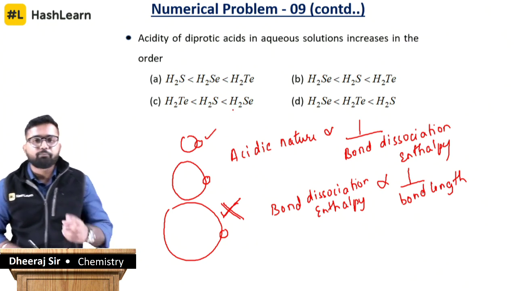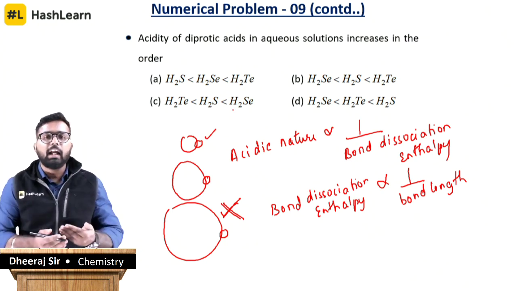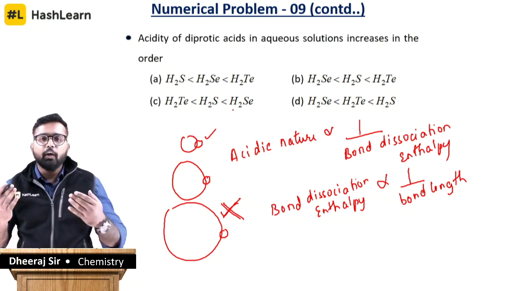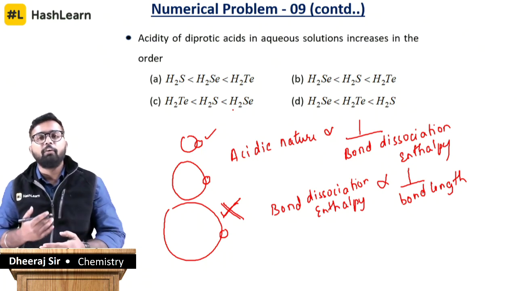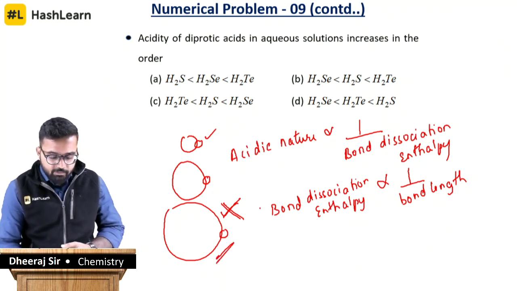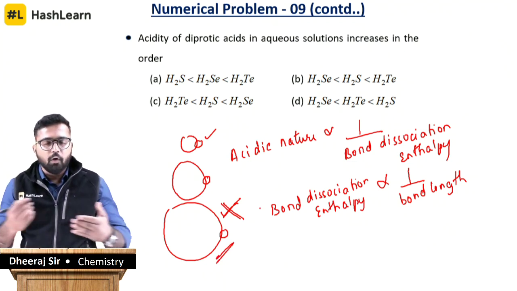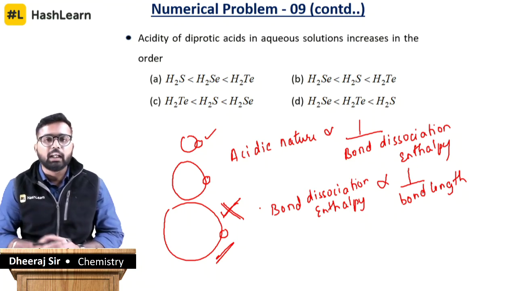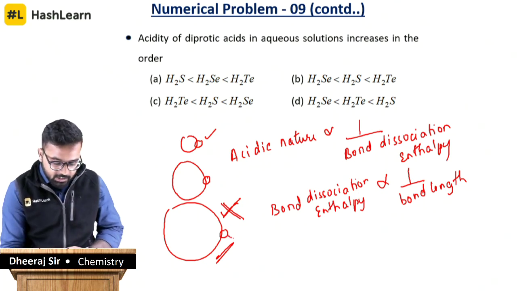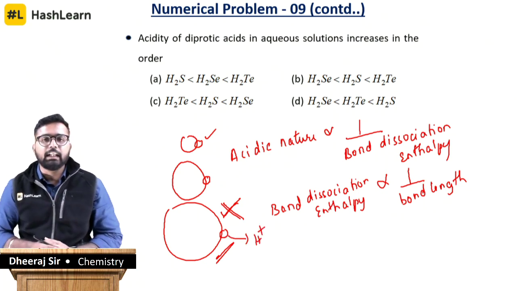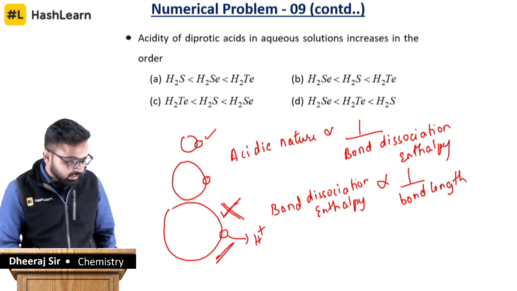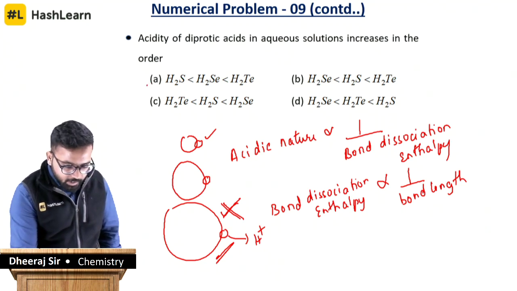So in simple words, if I have a hydrogen and another non-metal combining, when they combine, if their sizes are comparable, the overlap of their orbitals happens to a very large extent, making the bond really strong. And if the overlap is weak, just like we have seen in the case of hydrogen and tellurium, the bond is weak. If the bond is weak, I can break the bond heterolytically pretty easily, and I can release the H plus easily, increasing its acidity. So this is the concept behind the question, and yes, most of you were able to give us the right answer. It is indeed option A.